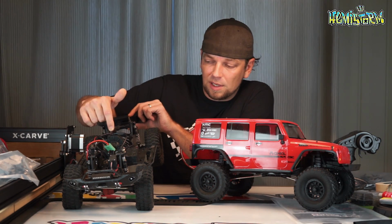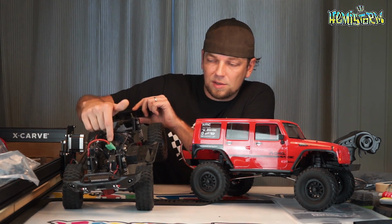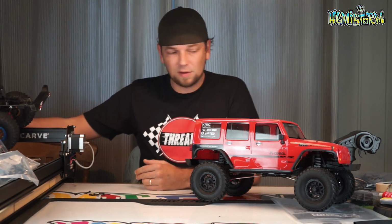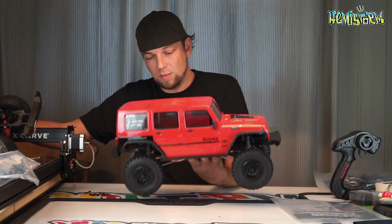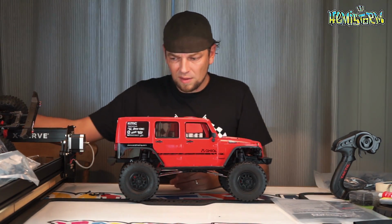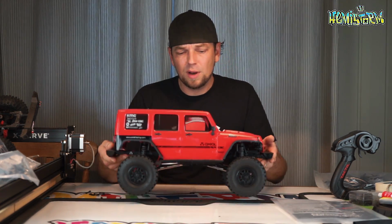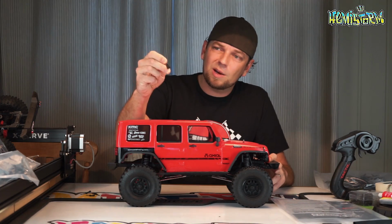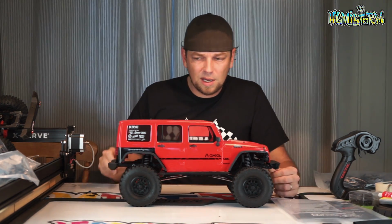And I think that that's a big thing. I stripped the gears on the transmission, so I had to replace them with some metal gears. And this one actually comes with metal gears already installed. Now if you take the body off, it comes with these nice big body clips, which I like, with that plastic thingy that you can easily grab.